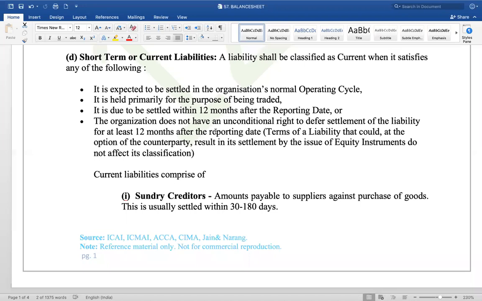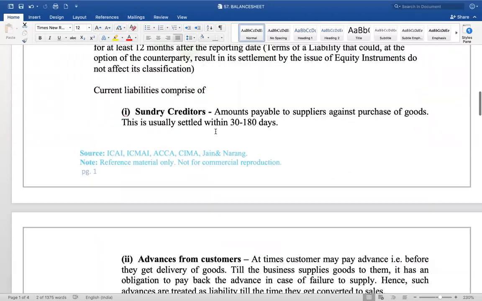It can become 4 months, it can become 6 months, not beyond 6 months. Okay, so not beyond 12 months. Even if it is beyond 6 months, it cannot be beyond 12 months. Whatever it is, any obligation that you have to meet within 1 year is a current obligation, be it an outstanding expense or be it the creditors who supply the material to you on credit. All these obligations are called short-term liabilities.